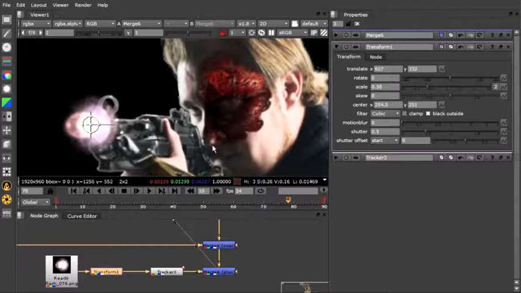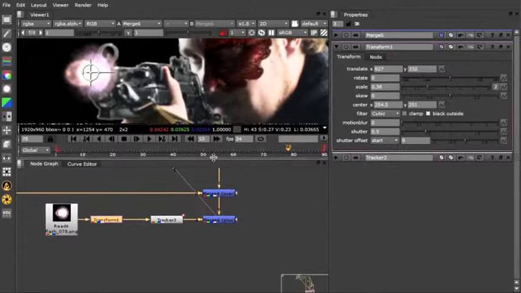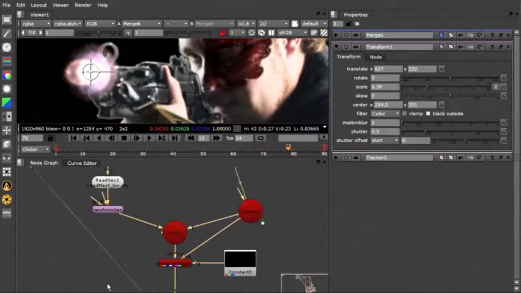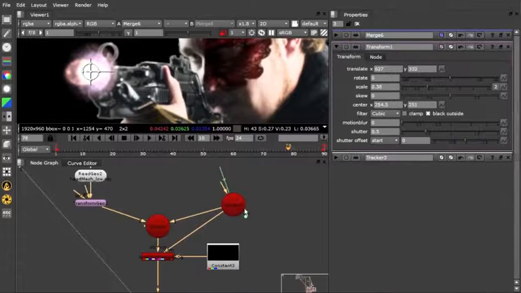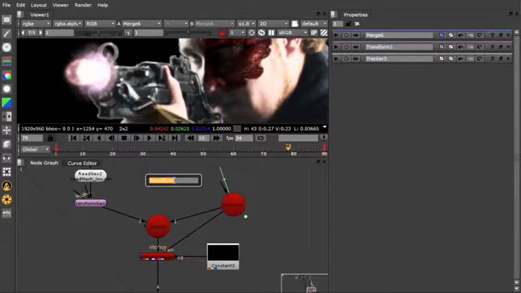Now, looking at this, I think, wow, great, cool, we've got the muzzle flash, we've got a little face, but wouldn't it be nice if our muzzle flash would actually kind of cast some light on our scar here? You know, make the scar light up as the gun fires. Now, one way we could do that is by adding some lights into our 3D scene. So let's do that. Let's add a light.